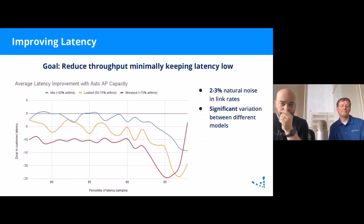And I'll show you just a few charts. I'm not going to show you too many, but as Dan mentioned previously, when the access point is idle, you're really not expecting that QoE would be poor. There's no need to do anything when you have plenty of airtime. It's like an idle backhaul link. Or it's an open road. You can drive fast on the open road, right? It's not rush hour.